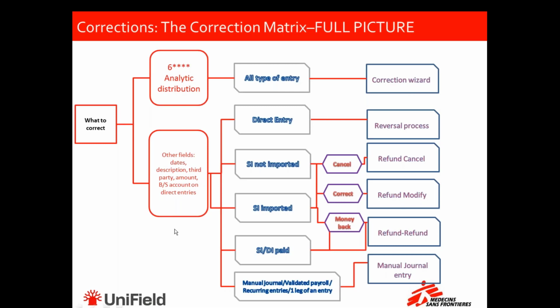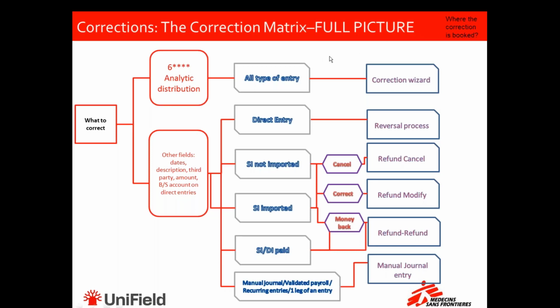So I advise everyone to print this full picture of the correction matrix to have the idea of how to do it. Here, I didn't make the distinction between deleting the entry and not deleting the entry, but if you want to cancel, you do cancel. If you want to correct, you do correct. If you want to get money back, you do refund. But above, we have the exact distinction between not imported, imported, and paid. Here, I added small things.